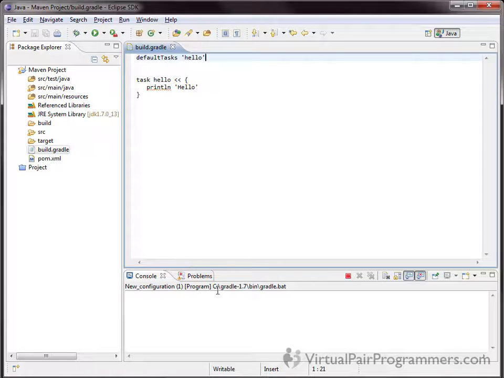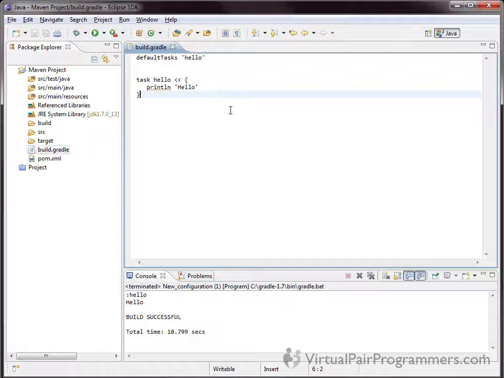We'll probably edit out these pauses on future builds because it will be boring for you to sit there just watching a blank screen, but hopefully the same is happening for you, that we're now getting that task running by default. So as I mentioned, we can have more than one default task in this list at the top. So that gives us our first clue as to how we might sequence tasks together in a build.